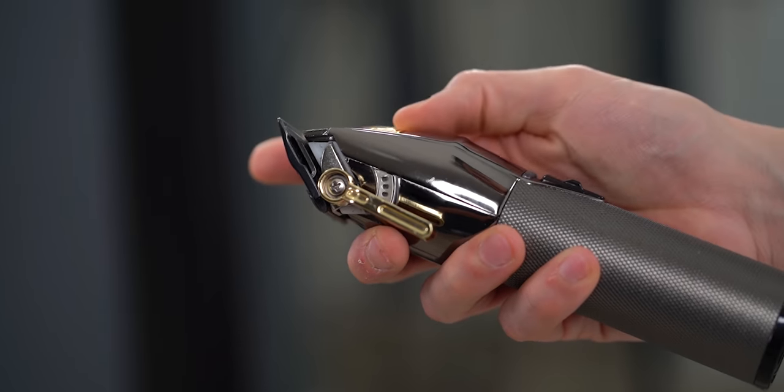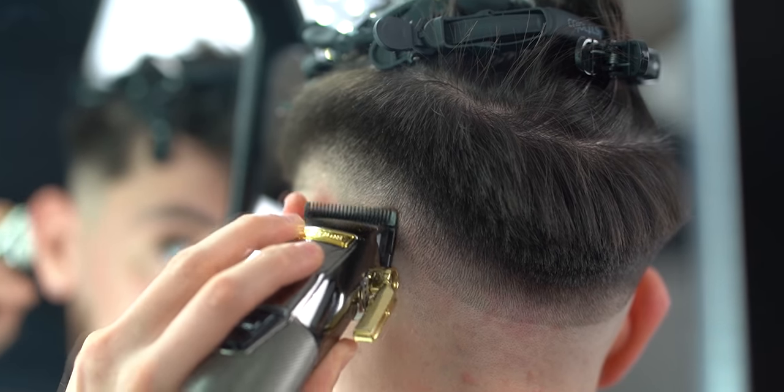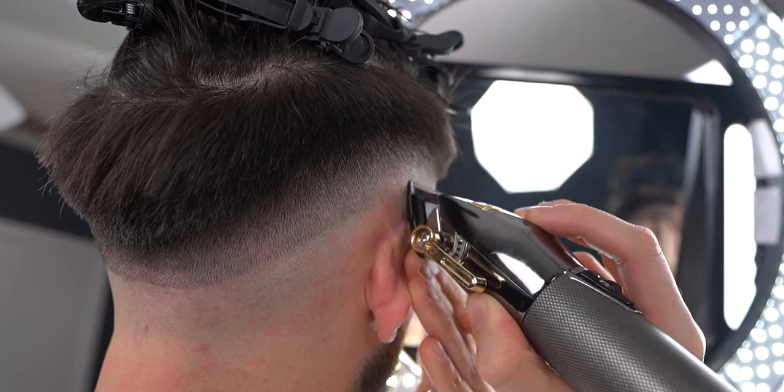Guys, this step is really important, but I did come back with my lever open, no guard, and just touched up any line I was able to see between our first guideline and the rest of the fade.